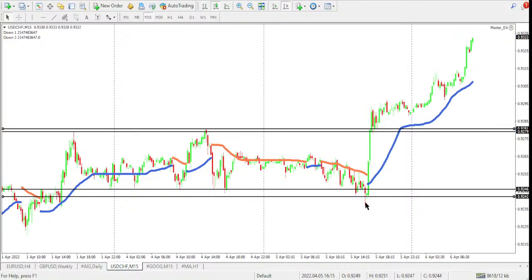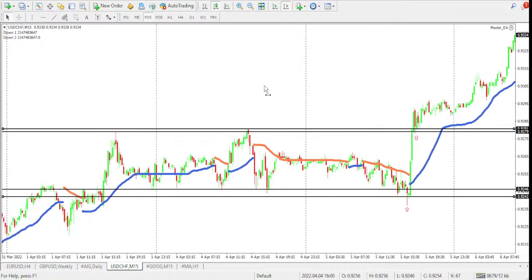So while the price was somewhere here, this could have been a very good place to look for a buy from. When the price was somewhere here and you saw this pin bar, this could have been the best place to look for a buy from. If you didn't buy it there, you still could have taken a buy from somewhere here. So I hope that makes sense.